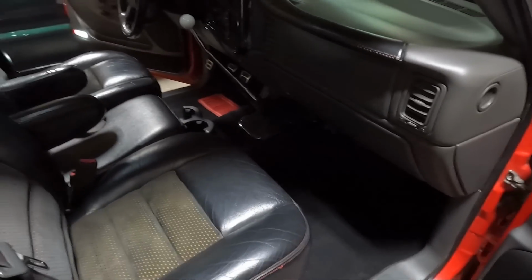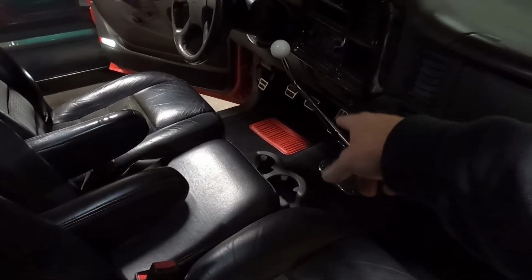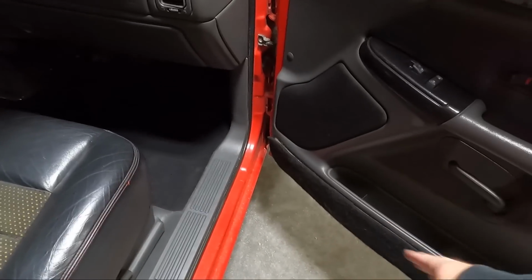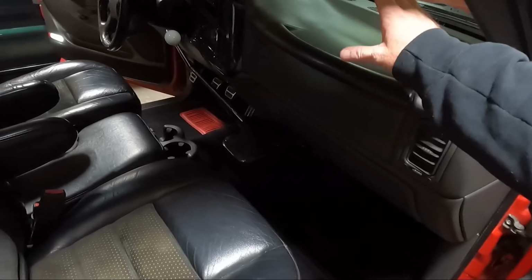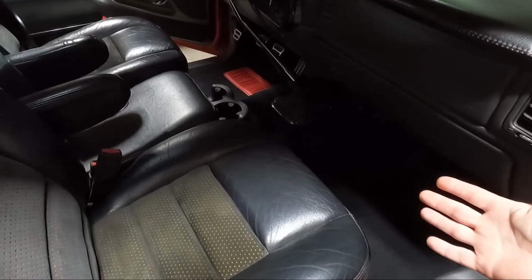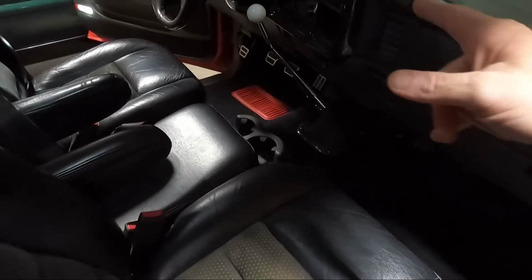The other cool thing is, if you notice the protector under the pedals, which I guess I didn't mention the pedals either, but the protector on the pedals is red. The carpet is actually black, and so the carpet's black, the seats are black, the carpet on the door panels are black. Like the mesh over this is black. Obviously this piece right here is wrapped in black. Kind of all flows together. Actually, it kind of makes me rethink when I'm doing carpet whether I should do black, because it does look really good against the grays. But anyway, onto the pedals.